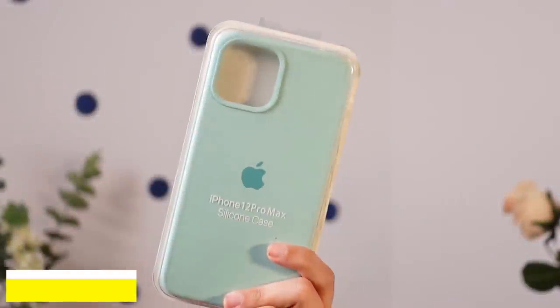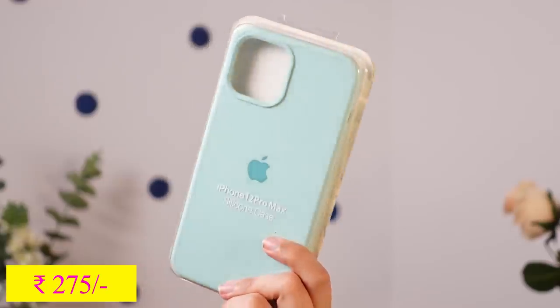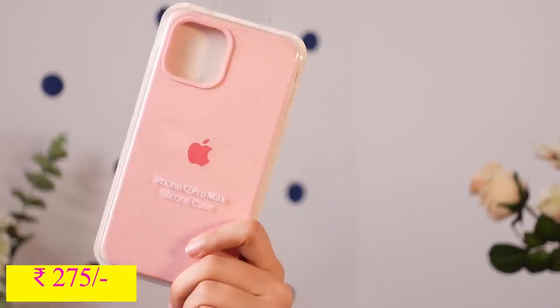Then mobile accessories — we did buy a new phone, the iPhone 12 Pro Max, and I've been looking for covers. I was quoted 350 rupees but we got them for 275 each. I bought two more colors — a pink and a green. I've been waiting to use them but wanted to show you first. I think I'm going to start with the pink, to pay respect to my old pink cover.